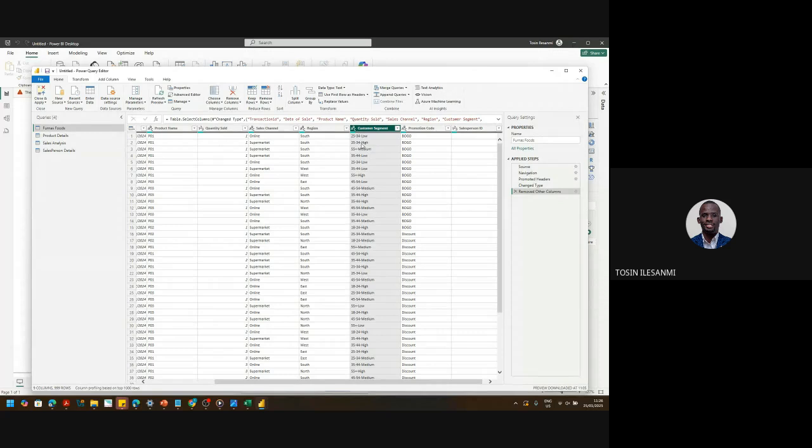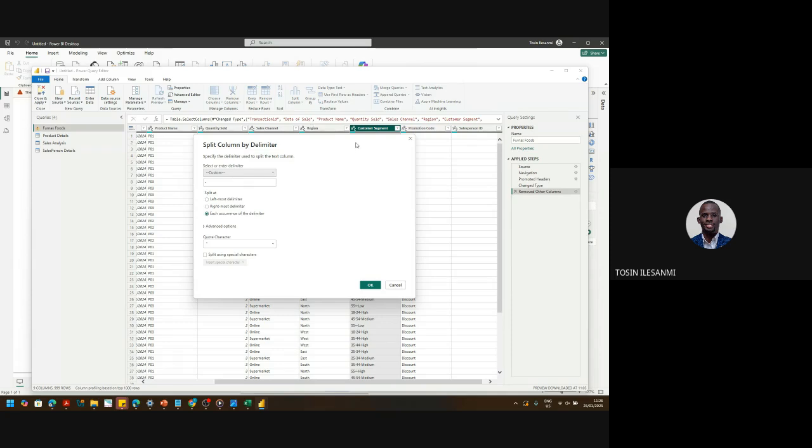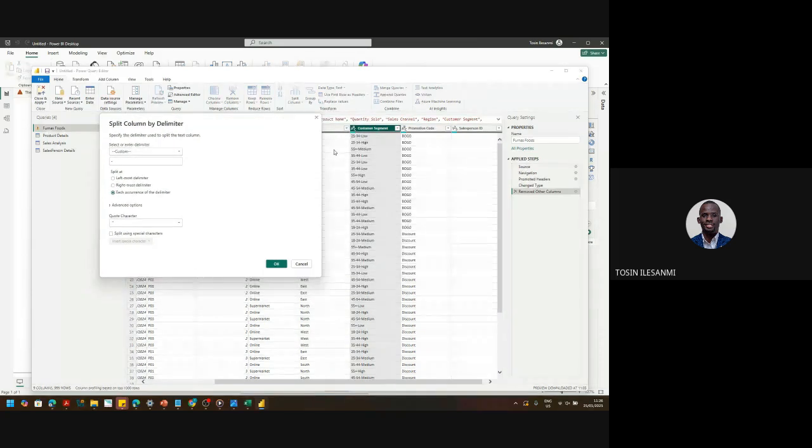And that's why what we are doing here is we are now going to do a split column. So I will come over to this point. You can come here and click on split, click on by delimiter. Now, a delimiter is whatever it is that is separating the values. In this case, the delimiter that is separating it is this dash. You can select different delimiters. It could be a comma, an equal sign, a tab. But the delimiter that is separating it is this small dash here.